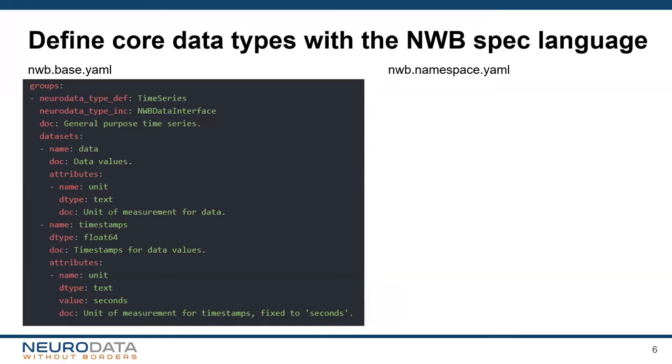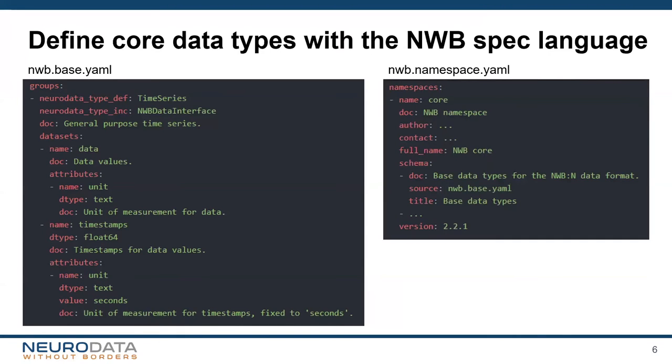To bundle any related types together and prevent name conflicts across the NWB ecosystem, each data type belongs to a different namespace. Now, all of the core NWB types are part of the core namespace defined in this YAML file here. It basically contains metadata about the namespace and it points to the individual YAML files that make up the namespace. The core NWB schema defines over 60 different data types for neurophysiology data. Extensions to define new data types would be written in the exact same language, the same format as these two files, and they can use and build off of existing data types, such as in the core or in other extensions, through composition and inheritance, basically this method here.